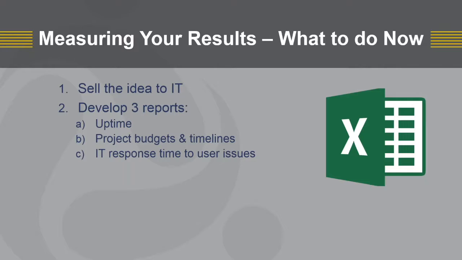Certainly add other reports if you find it valuable, but these are generally very simple reports. The only other thing that I might recommend is that you just keep tabs on budgetary numbers and where you are against the budget; that generally falls into the CFO's wheelhouse anyhow. So the 3 reports I recommend are uptime. You can deploy software that's just going to be able to give you this number at the push of a button. There's even free software that'll do it. So this isn't very difficult to do. Generally, this is an automated function that when you need an uptime report, it'll tell you how much your systems have been up for the last day, week, month, year, all that stuff.